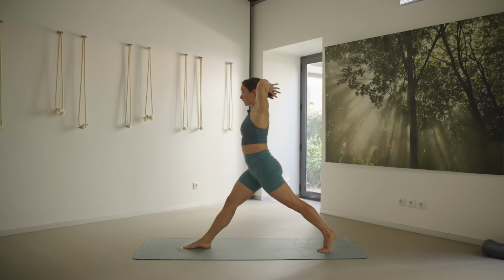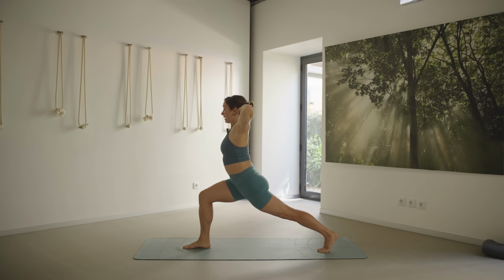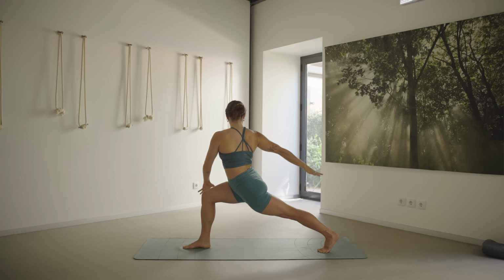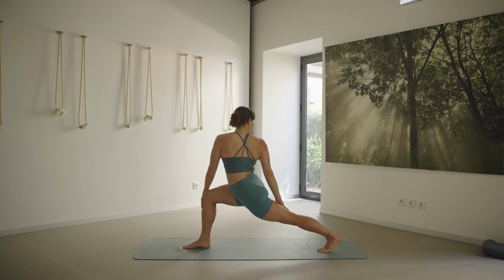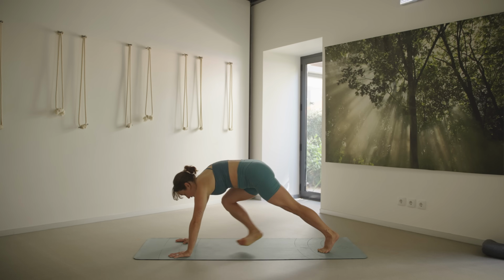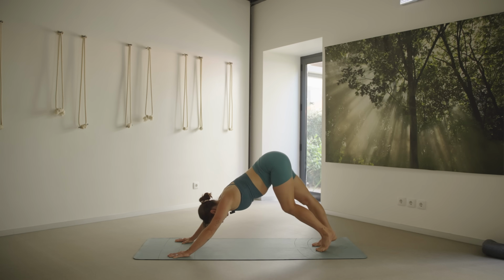Hands behind your head. Let's bend our front leg into that lunge. I'm going to twist my body to the right side now. So I'm twisting. Extend my hands and reach for my leg. Good, and if I can, try to twist my shoulders open and look behind me. 3, 2, 1. Good. Twist back, hands to the floor. Good, let's go back into that down facing dog to finish the sequence. Amazing, good. Walk it out with your legs.